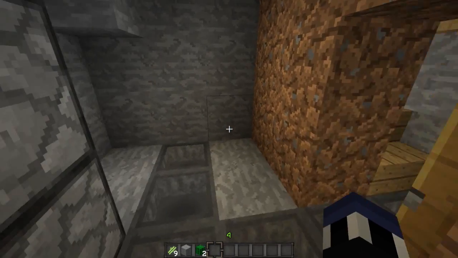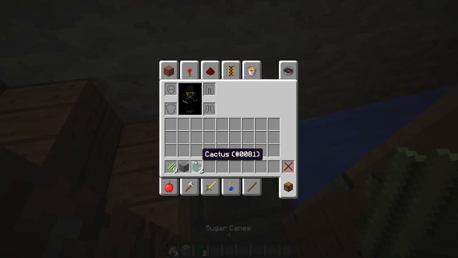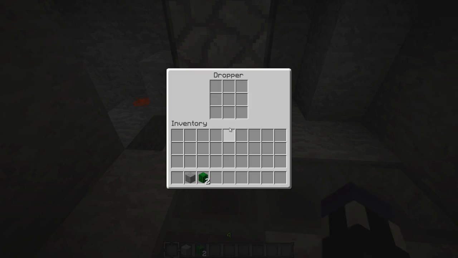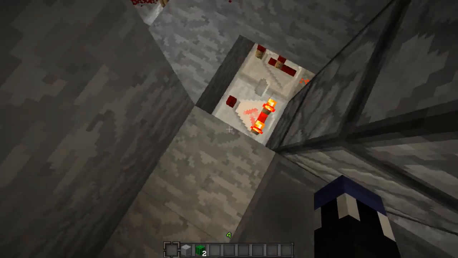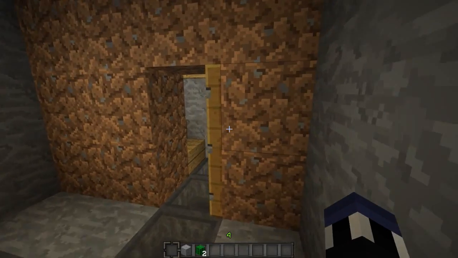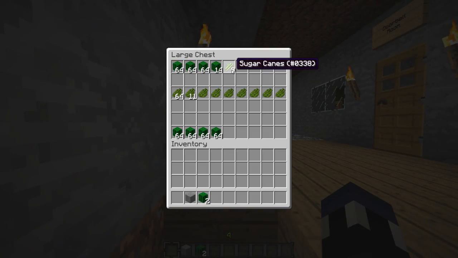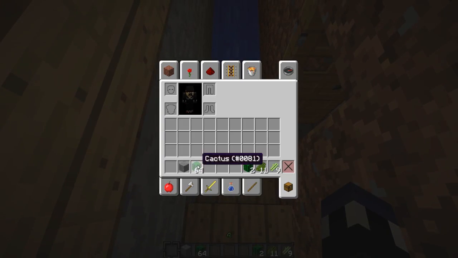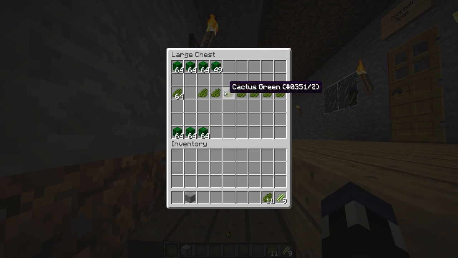So it basically spams all of the droppers on and off, which is why it doesn't matter how many items go into this thing. I could drop all 9 of these in here, and you'll see that it'll just go through just fine. This line turns on, which turns this torch off, which allows the whole thing to just start spamming, and it just works. If I go up here, you'll see, boom, all the sugarcane is in there. I'm going to drop in half the stack so it doesn't completely spam, but it will in fact work.